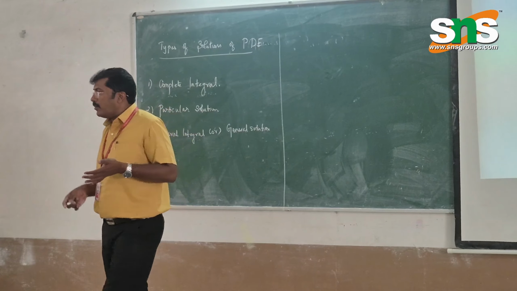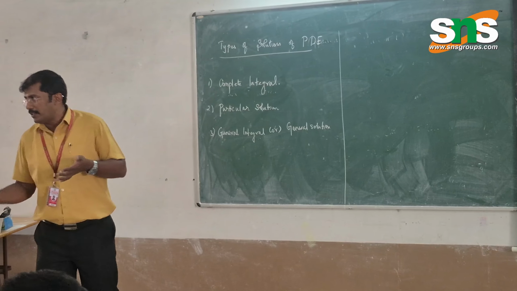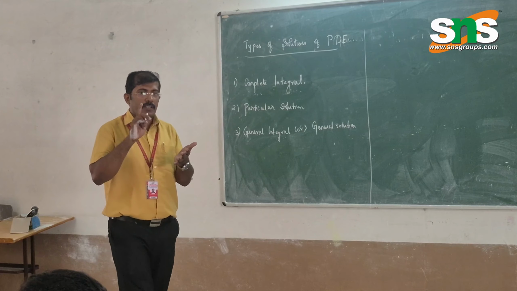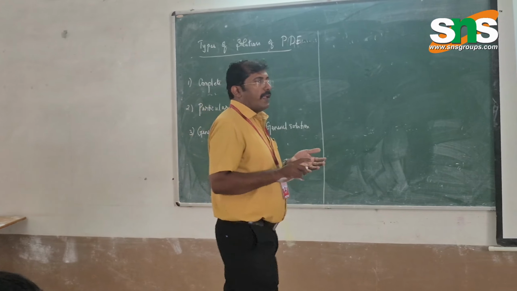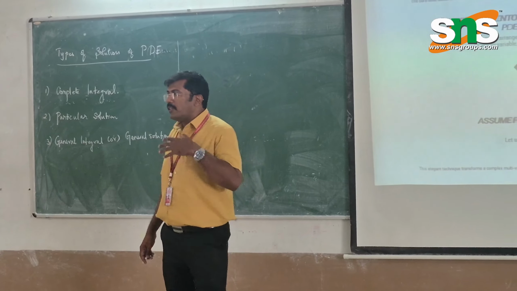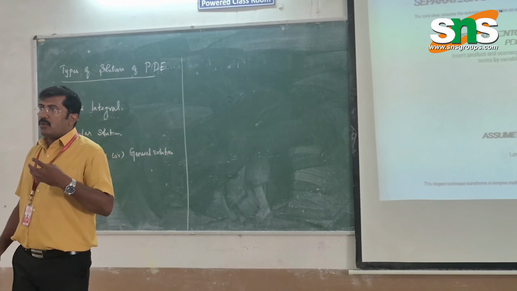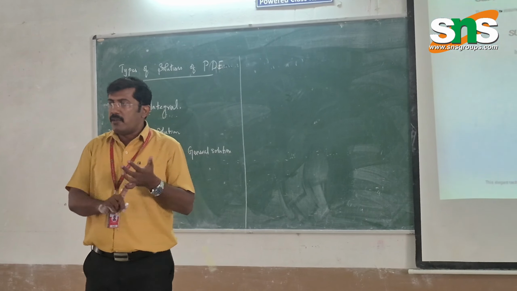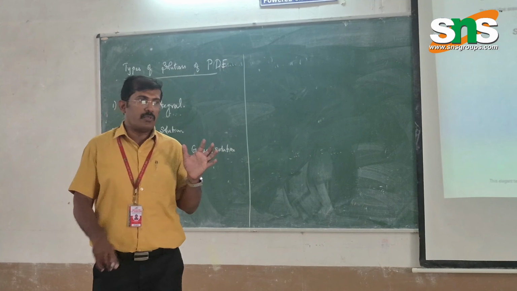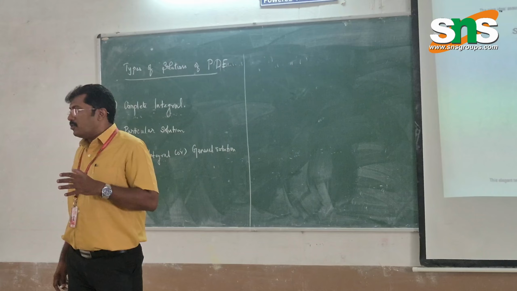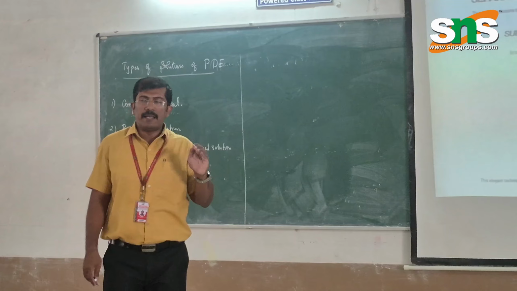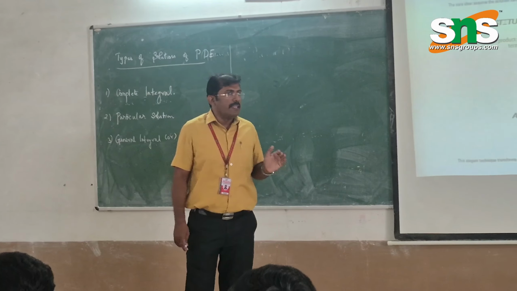I think you listened to it very well. That is, one is elliptic, one is parabolic, and one is hyperbolic. Based on that, we saw some examples. I was telling you about the wave equation, the heat equation, and also the Laplace equation, because each one is an example of each type of partial differential equation.